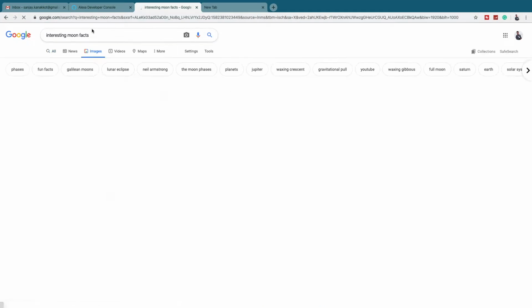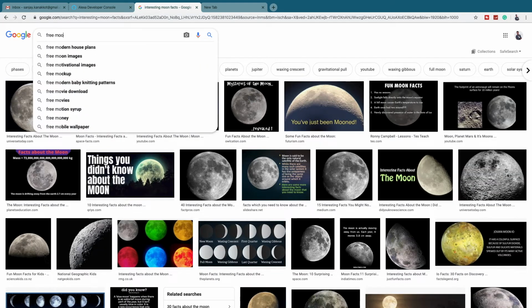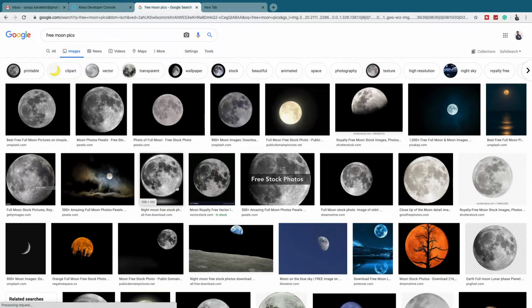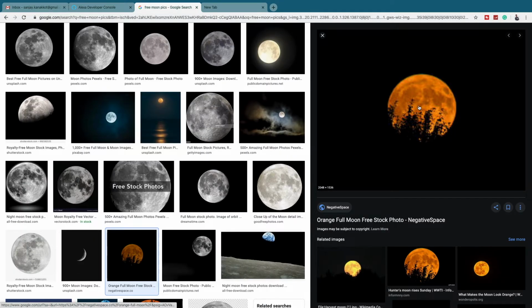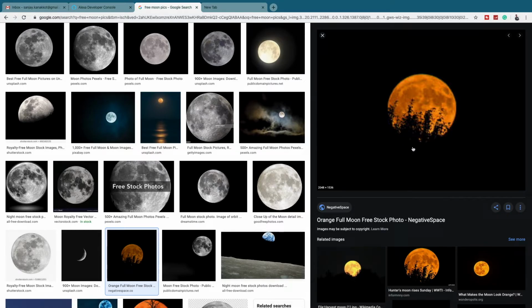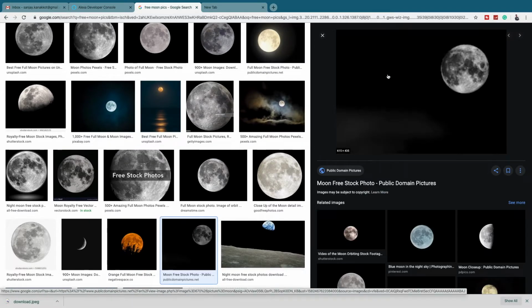Now you need to have an icon. You can put any icon over there, but make sure that it is not copyrighted content. So always search for some copyright-free photos on Google and download them. Then later you can upload them over there. Also make sure that the size of the image is 108 pixels for the small one and 512 pixels for the large one. If the picture description matters, then it's really good to go with uploading icons for your Alexa skill.